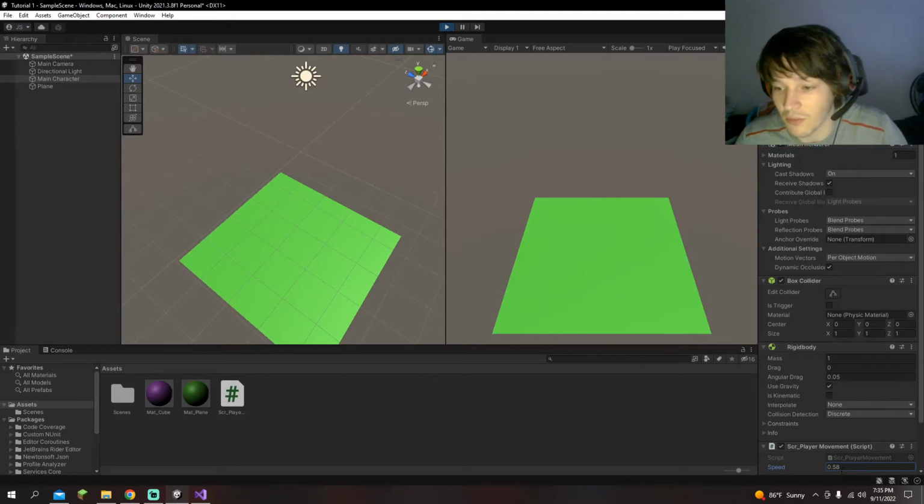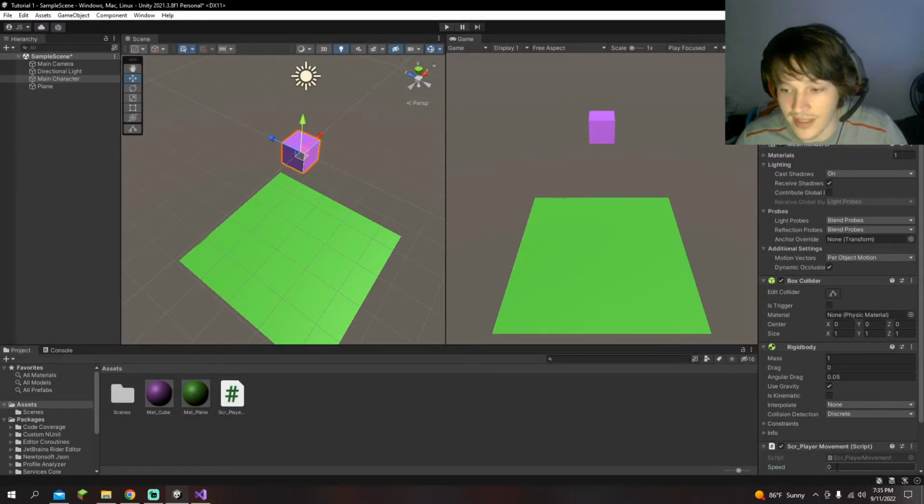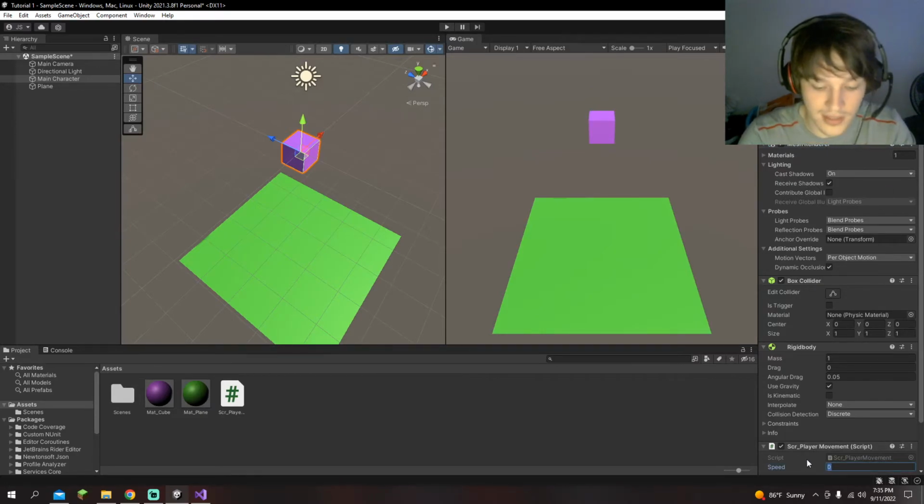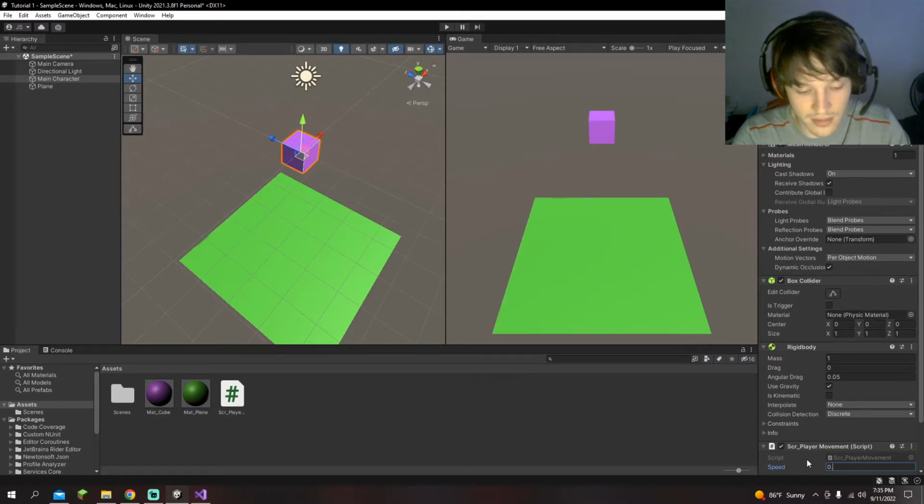Now, keep in mind, watch this, so 0.58, if I stop our play, it defaults back to what it was before we hit play. So it's important. If you want to make permanent change to your game, you can't do it while in play mode. So remember that. Let's set it to 0.05, that's pretty good. I'll make it even slower. I'll make it 0.01. Okay.